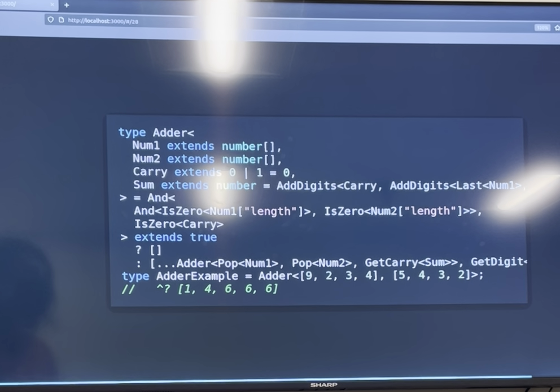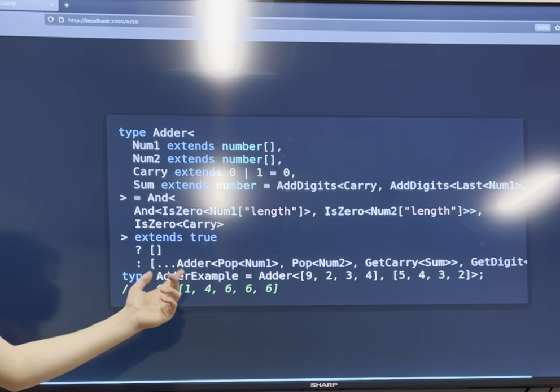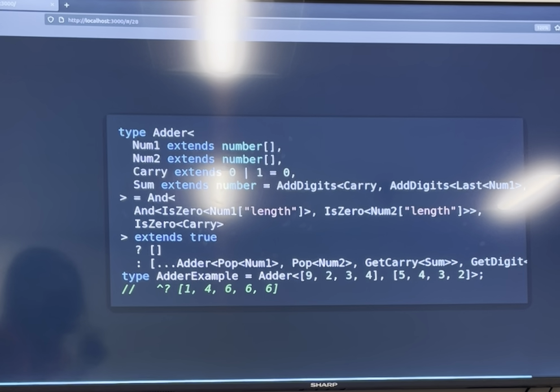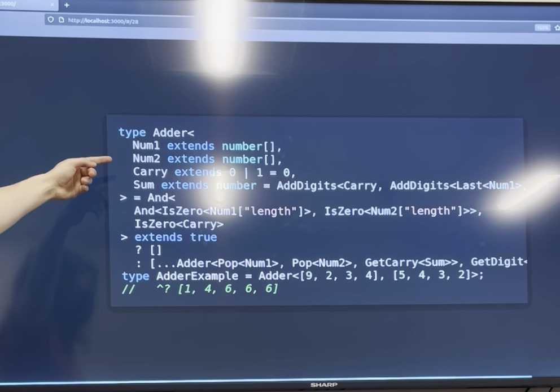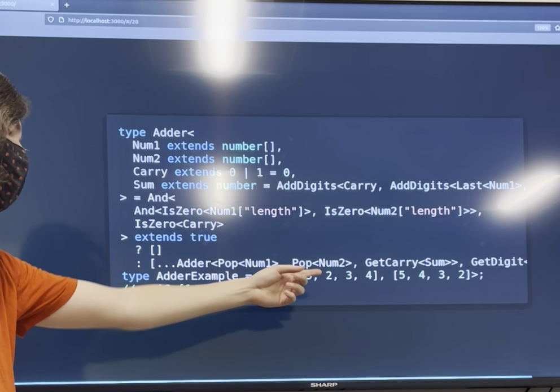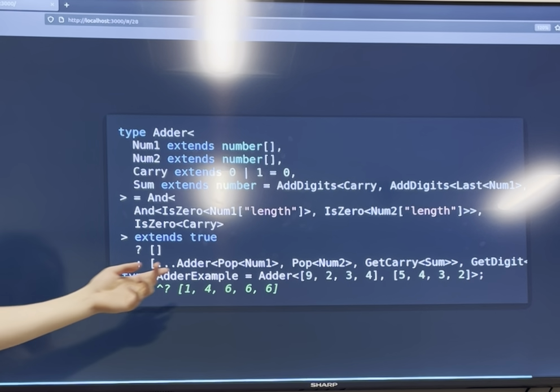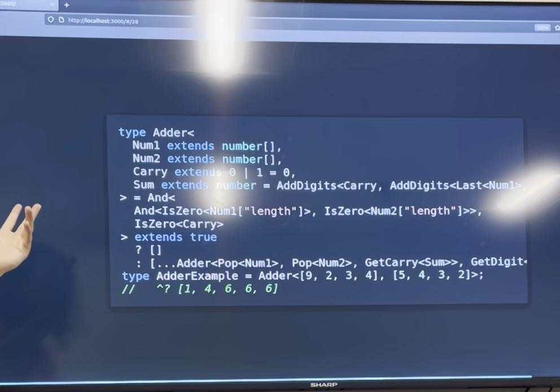And then from here, we want to go through, recursively call this. We want to take out those elements we just added by popping them off. And then we get the carry from the sum and get the digit. And we pass both of these back through here and keep going. So for example here, we have our adder, we have 2 and 4. We start out with our tuples. We grab the last element and our carry is 0. So we go through that same logic again. 2 plus 4 plus 0 is 6.